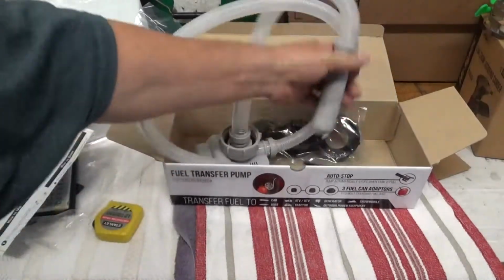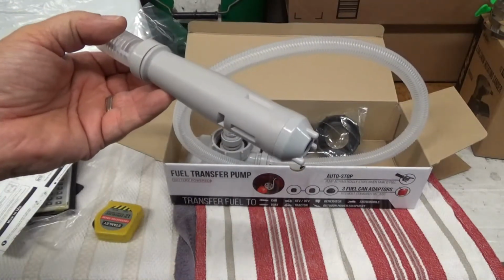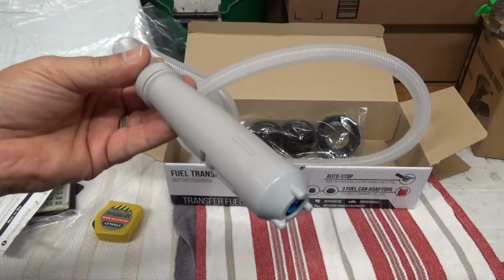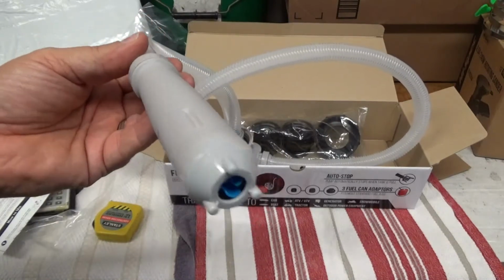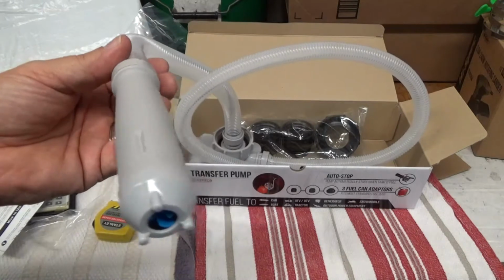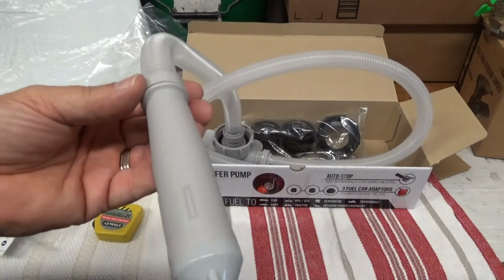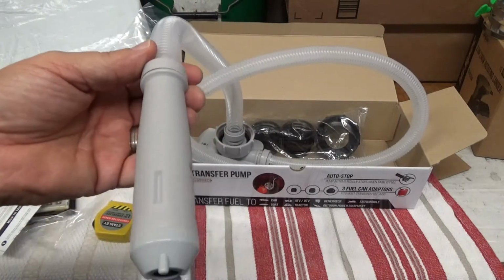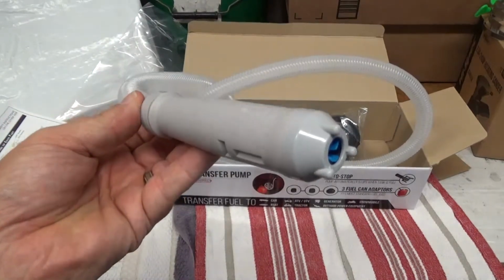Also, this is good for my lawnmower and my snowblower and a couple of the other pieces of equipment I put up for the winter, where I can suck out most or all of the gas out of the gas tank and then run it dry for a few minutes instead of either disconnecting the hose, spilling it all over the place, or letting it run for a longer period of time just to get the gas out of it for the winter.